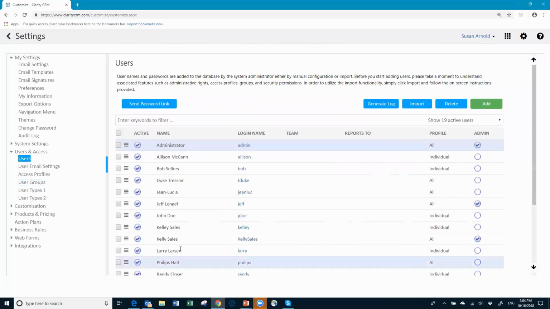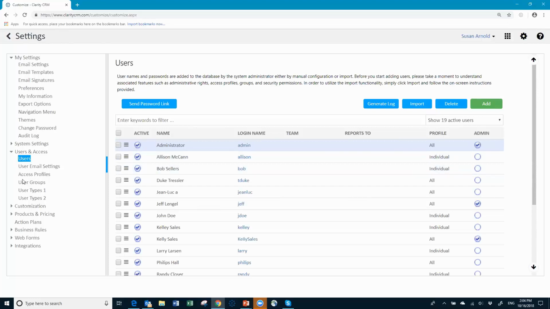And in here, when you're first setting up your database, you will enter all the different users that you have, and you can see here that you will assign each user to a profile. And then according to what profile that user has, when that user logs in, that user will see only certain records. Anyone who has an all access profile will see all records. Anyone who has an individual access profile will see only their own records in the database.